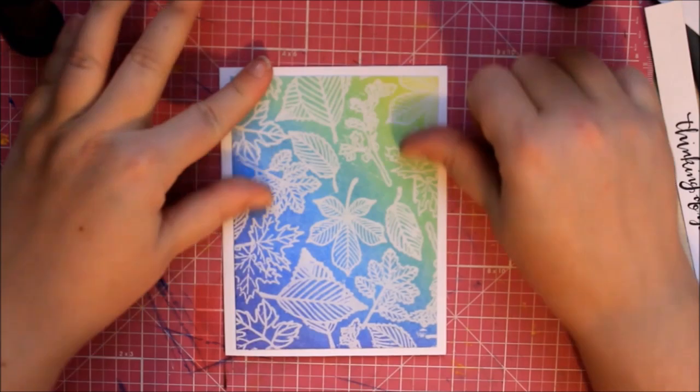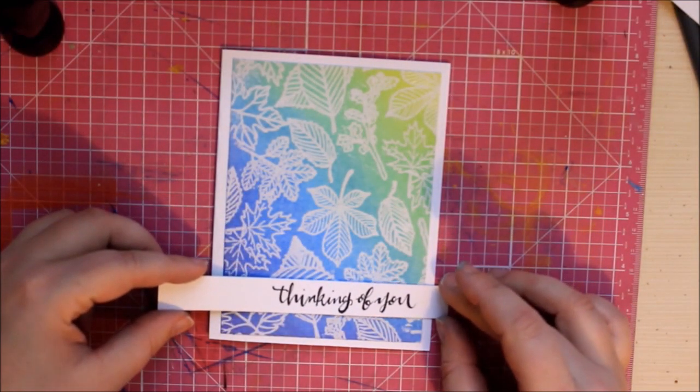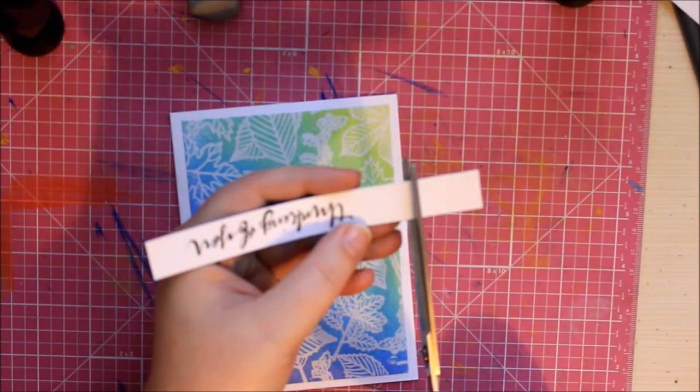Now I'm just gluing it on with some Tombow adhesive and centering that in the middle of the card. And I'm going to put my sentiment that we made earlier, the thinking of you, on top. But first I need to trim it down, and I'm also going to dock one end of it so it looks a little more like a ribbon.